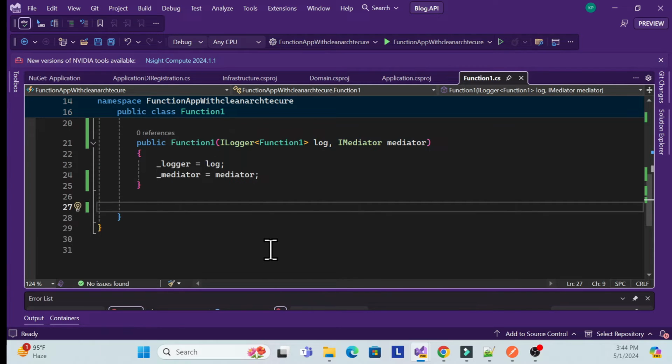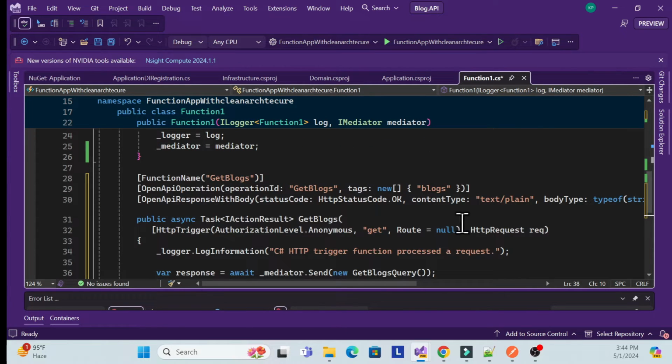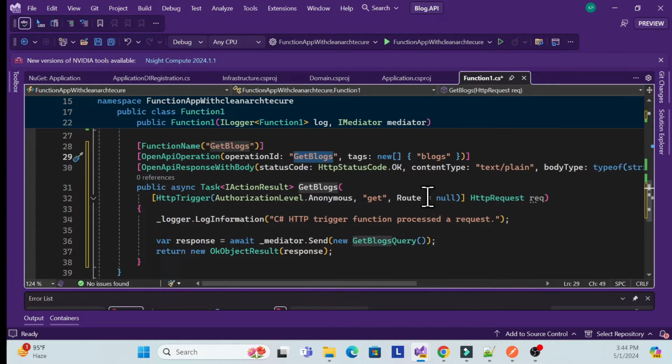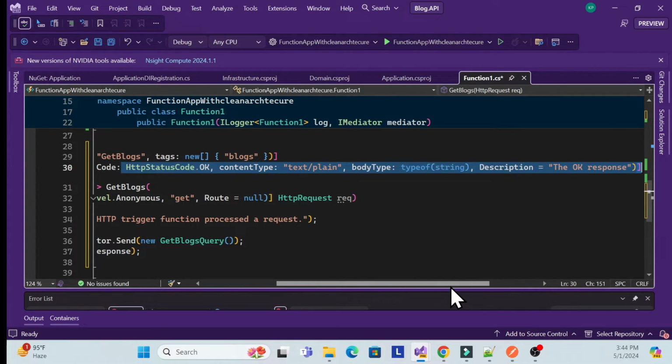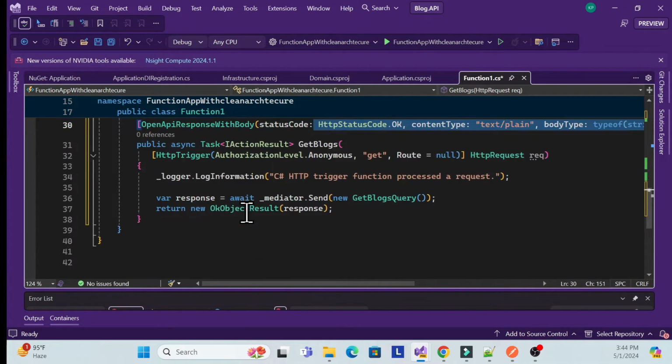It's very simple. Now see, I just create a function, and this is a Swagger UI configuration step. So I just open an operation for this blocks one, and the operation ID would be get blocks, right? And then whatever kind of response we want, we can set it over here like that. This is just Swagger UI things, so that's fine.